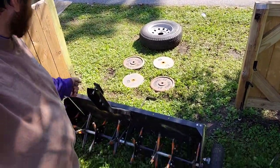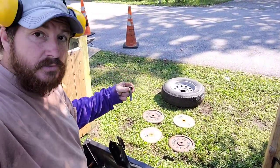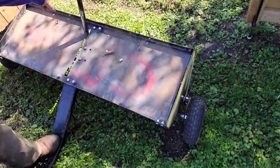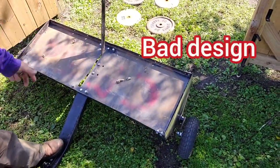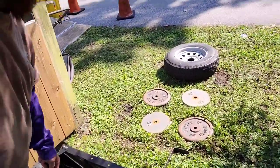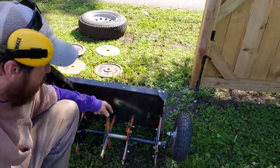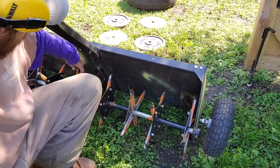Pretty simple to use. You're going to have your pin right here, which is what you use to get it on there, so that's pretty simple. You also have this, which is junk, does never stay locked, it just falls out, so you lose pins left and right. Anyway, so basically I'm gonna get down here. What this is, this thing spins around as you go and it pushes and plugs in.